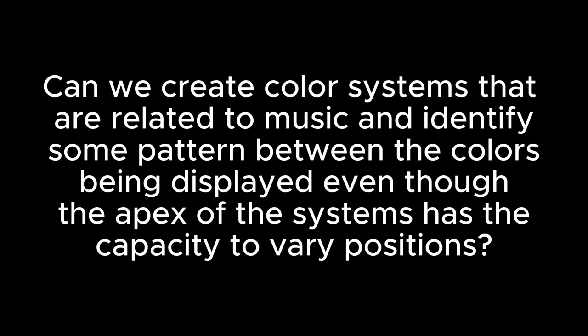Can we create color systems that are related to music and identify some pattern between the colors being displayed, even though the apex of the system has the capacity to vary in position, meaning it changes pitch or color fundamentals? Speaking for myself, I really enjoy making these types of connections. They might seem, and probably are, subjective or random at best. Either way, the amount of fullness I get from doing so arrives at its peak whenever I learn new things about common things, like color.